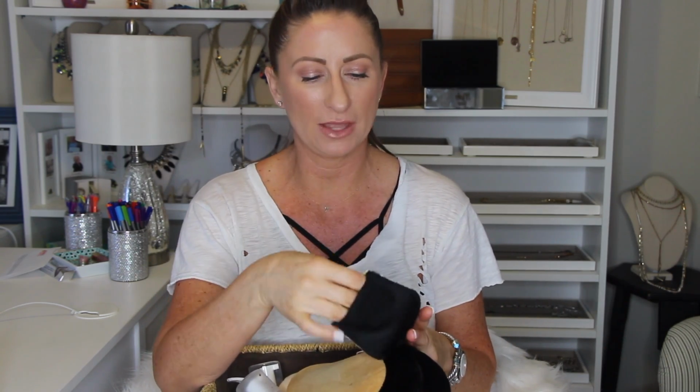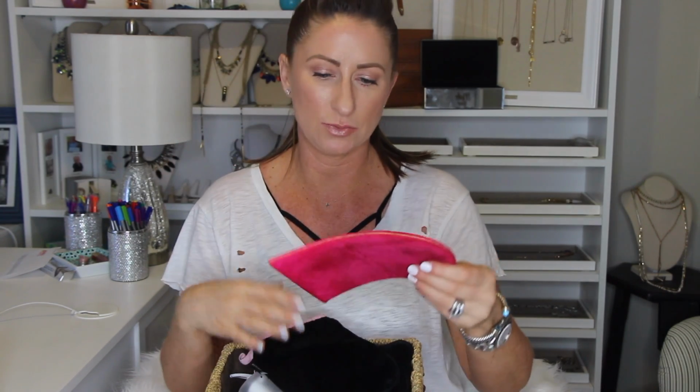This is an old one that I used to use for my face from, I think it was Vita Liberata, with a sample set. But I do use this every once in a while if I do my face and I don't want, this needs to hit the trash. This one already has a hole in it. I don't even know why I kept that. This one is from Josie Maran. This one, who was pink? I don't remember who this one was from. Loving Tan one, and then I have one from the Sun company, I think it's called Sun.